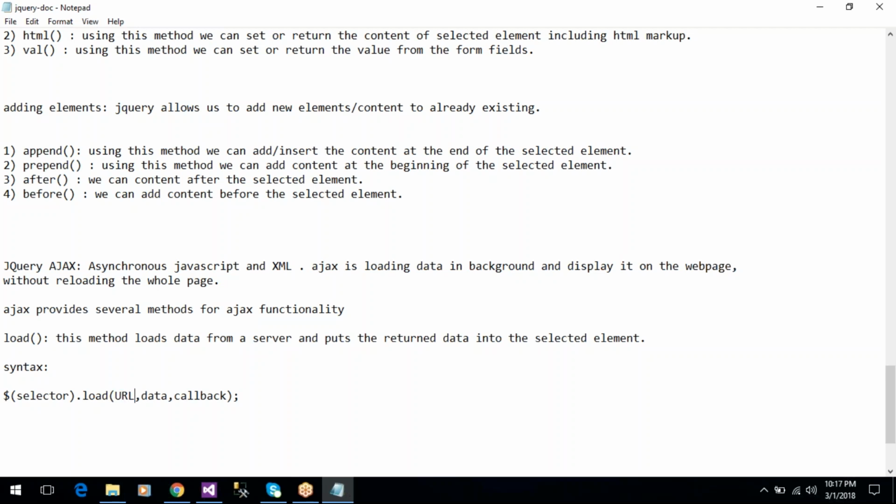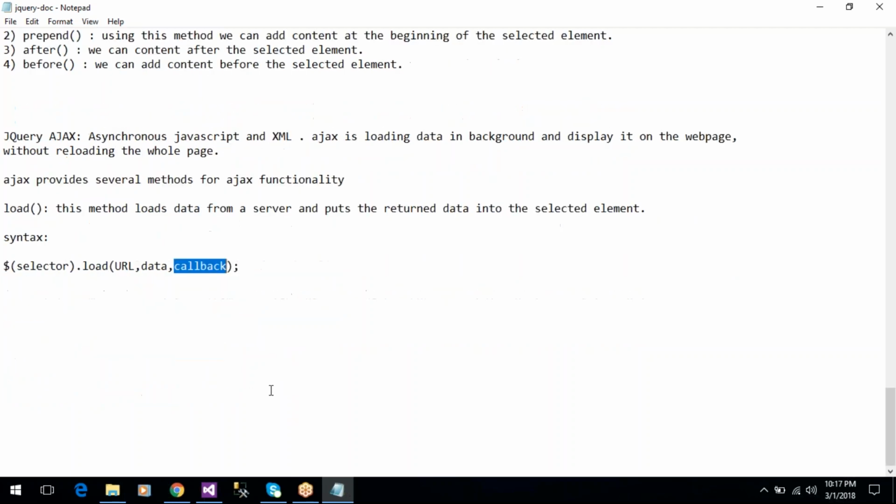That is the usage of the data parameter. The optional callback parameter is the name of a function which is executed after the load method completes.